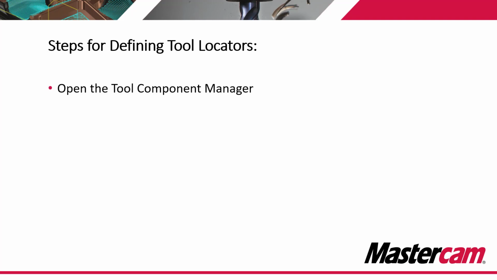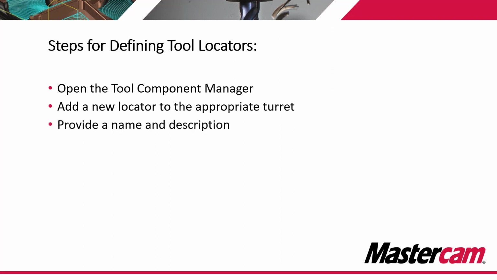Next, we want to start defining the tool locators. So we'll open the Tool Component Manager back up, and we're going to make a new tool locator. We can start with the upper turret, and we'll probably be moving to the lower turret if we're defining tools for both orientations.